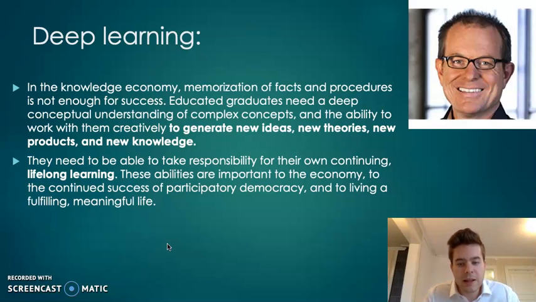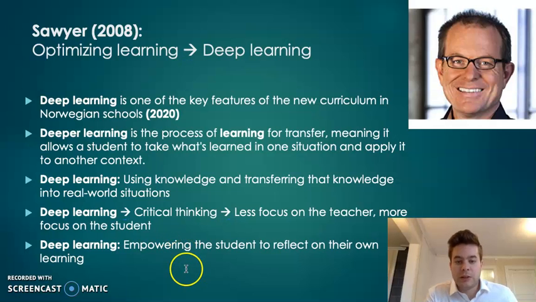So they need to be able to take responsibility for their own continuing lifelong learning. This really empowers the student, by the way. These abilities are important to the economy, to the continued success of participatory democracy, and to living a fulfilling, meaningful life. So, deep learning is one of the key features of the new curricula in Norwegian schools from 2020.